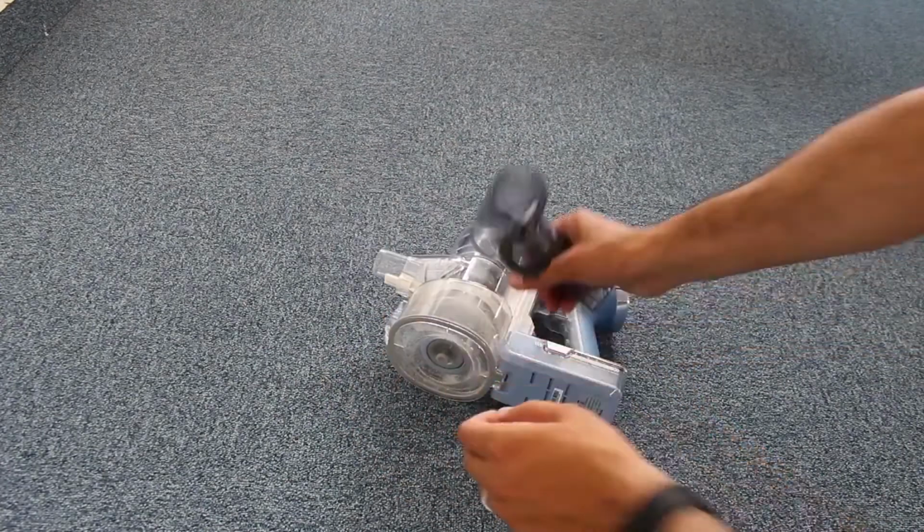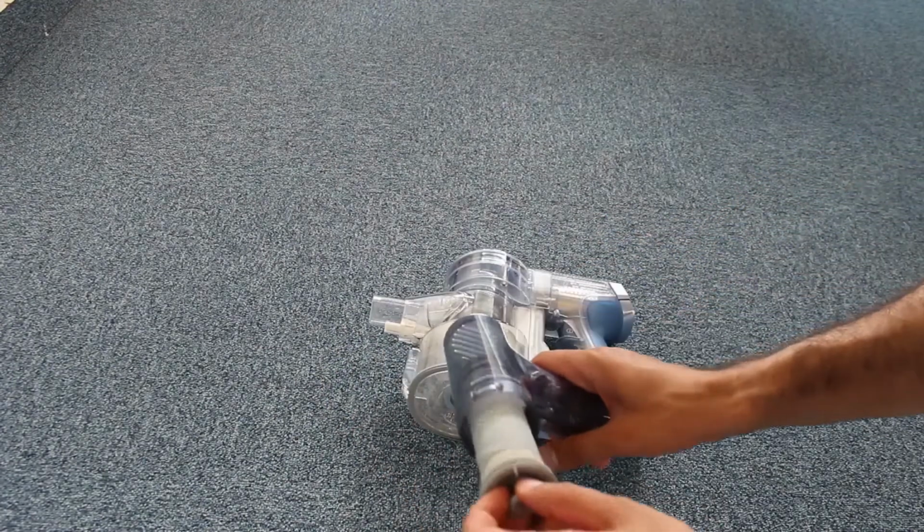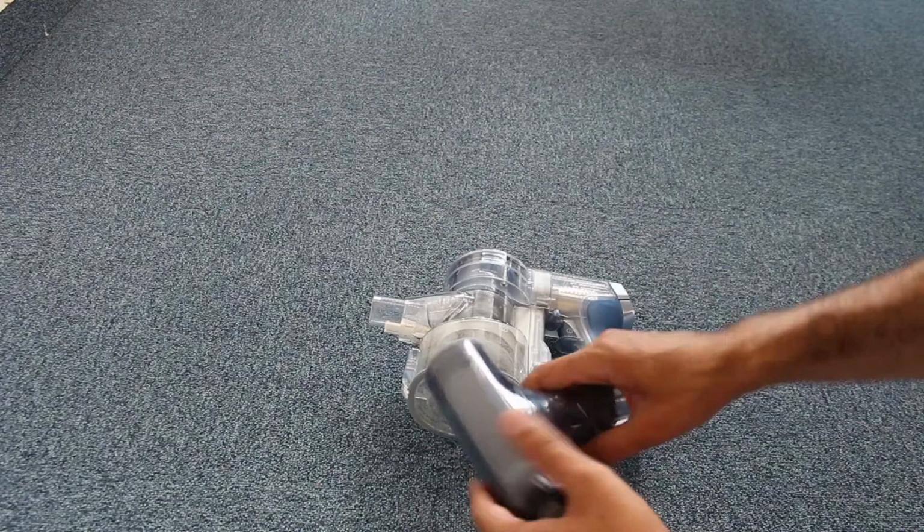As for maintenance, Tineco provides a small tool which allows you to clean the filters.